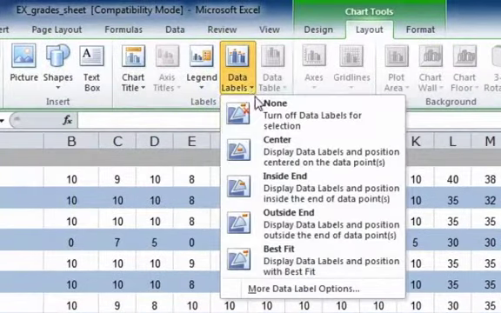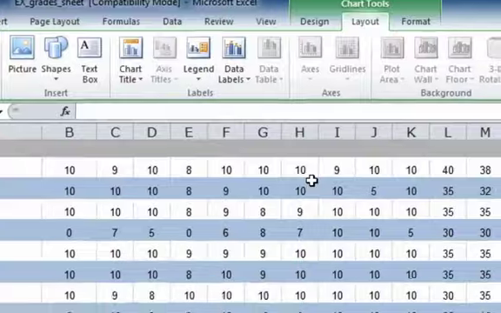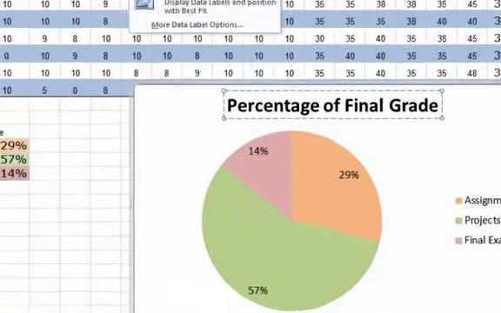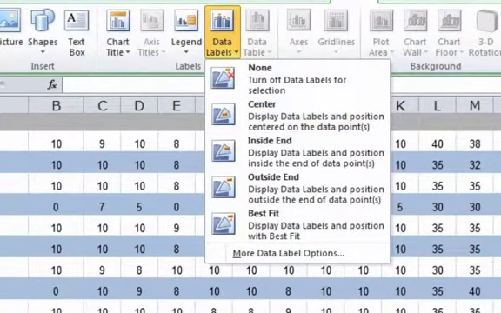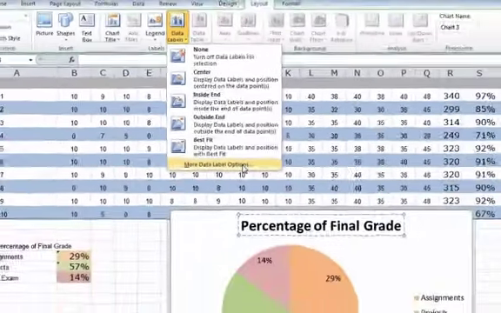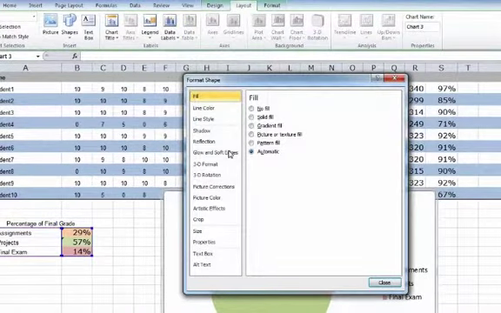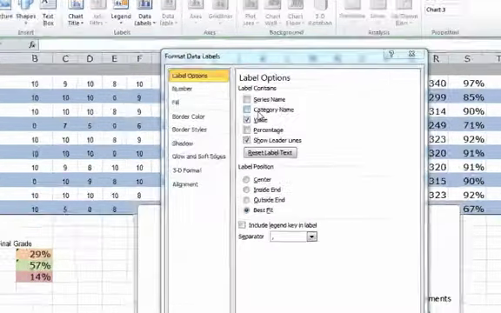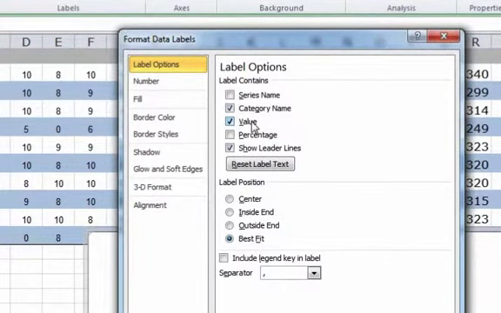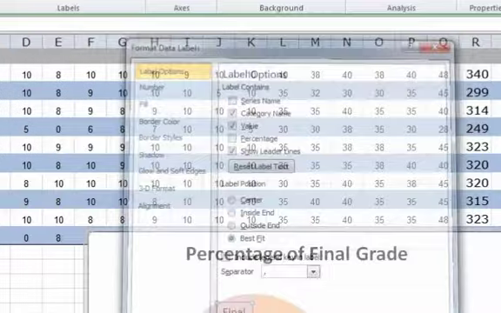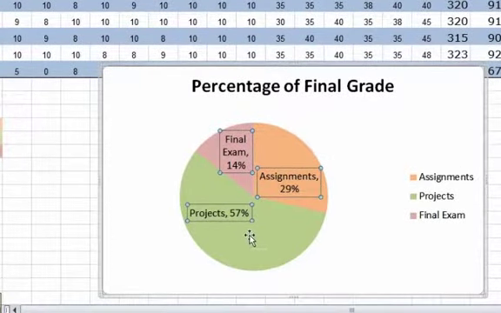So I'll use data labels, and you could do it outside, in, inside. Maybe I'll put them inside. We have a lot of room inside, so I'll put them inside. And there's our data labels. And you could take it one step further. If it just says percentage, you could go to more data label options, and you could also select category name. I could check on here because right now it was already showing value, so we could check category name and hit close, and that'll show me what they are inside there as well.